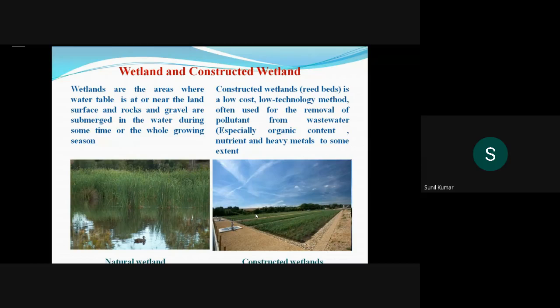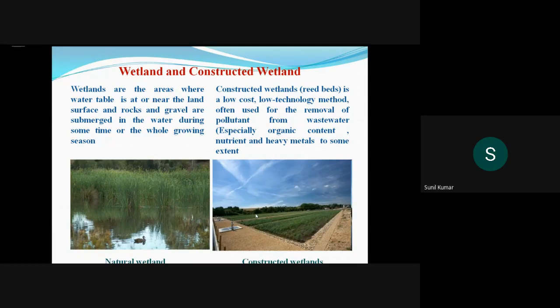Why we are studying constructed wetland as a prospective treatment plant for wastewater treatment application, especially for sewage treatment, which has a high organic content. You can see the two slides here. One is the wetland. Wetlands are any natural depression where water is getting accumulated. Once water is available, invariably the vegetation and other microorganisms will grow. That also starts treating the water.